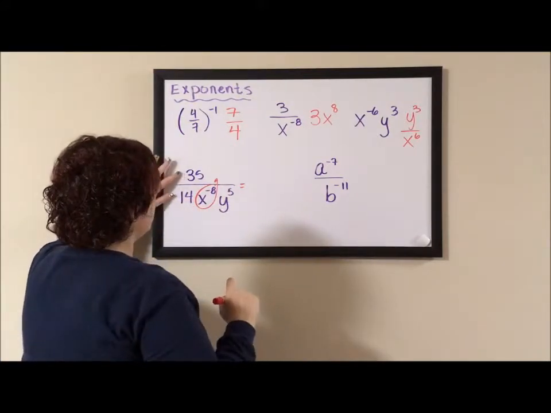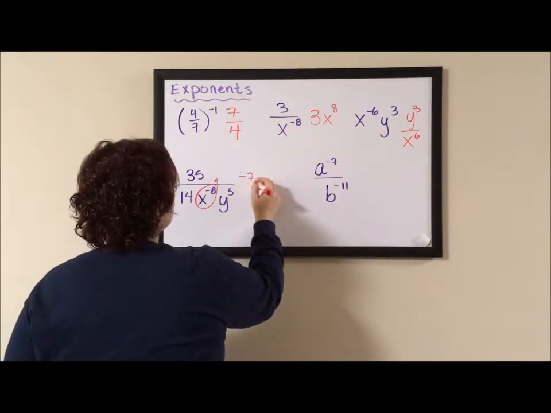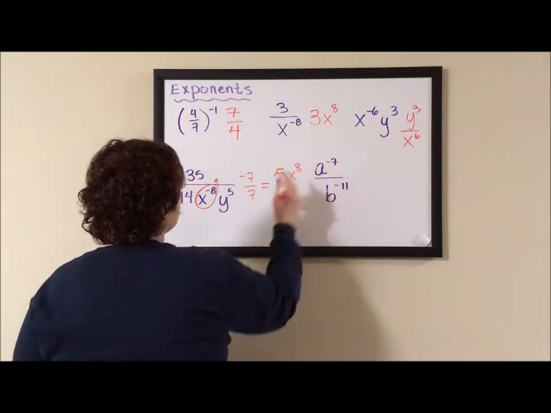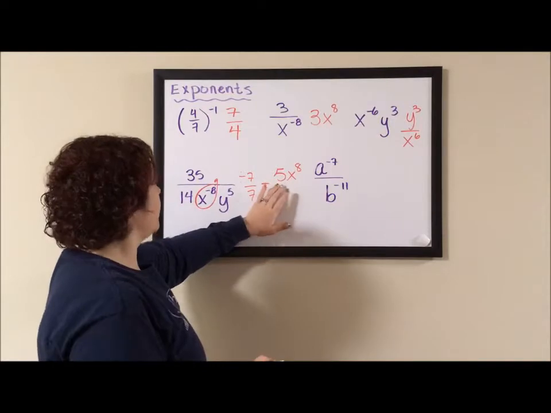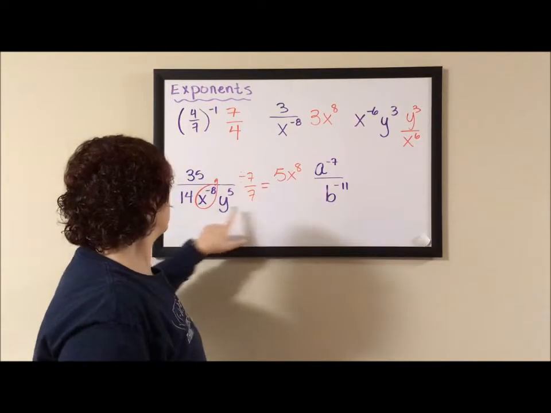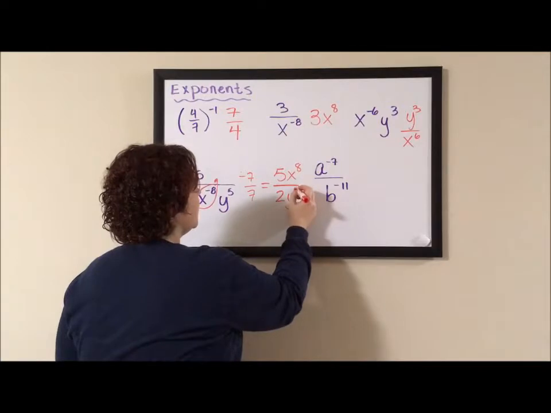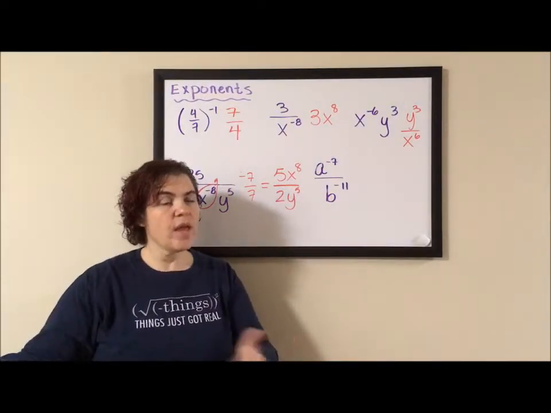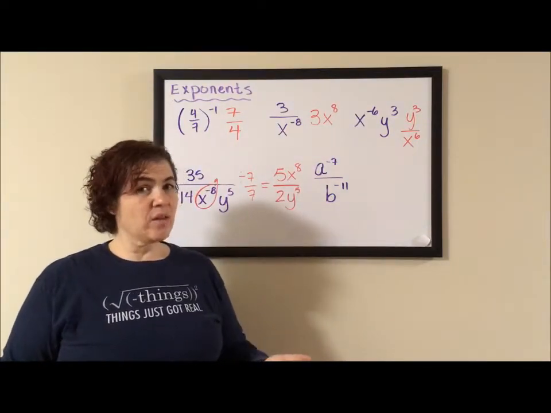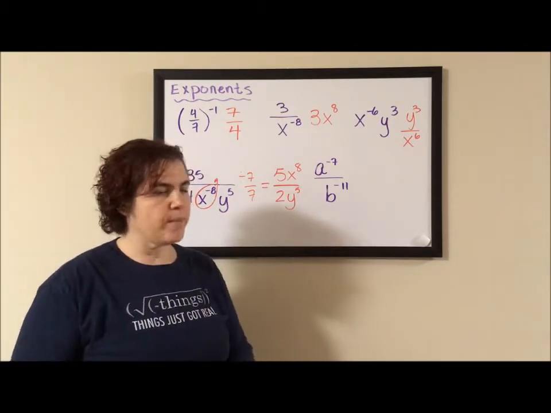I do have to realize that this is division, and with a 35 and a 14, I need to reduce, so I'm also going to divide by 7/7, and I'm going to get 5x to the 8, so 35 divided by 7 is 5. My double agent moves up to the north and is now a force for good. 14 divided by 7 is 2, and the y stays in the denominator because the y has always worked for the South. Oftentimes I see students do this and they put everything in the North, and if you think of it as a battle, you cannot take a Southern soldier and say, hey, you now support the North. It doesn't work that way.